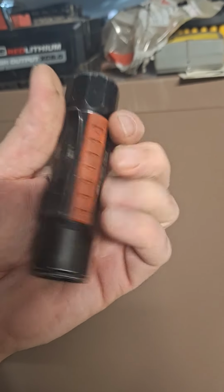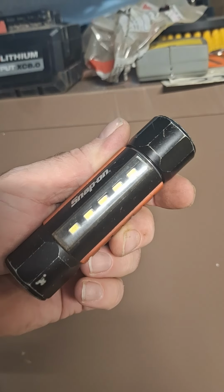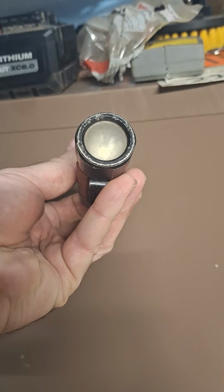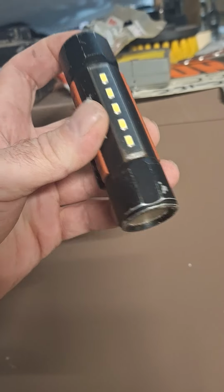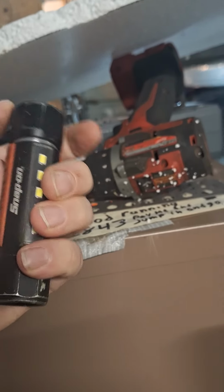I don't know what that is. If you don't know what that is, let me know. Some type of a flasher or something, or a brighter light. I'm going to take that in the house, see if I can find some batteries. And I might do that tomorrow. Comment down below and tell me, what is that, just a brighter light? I don't think I have batteries. These things usually take, what, three or four AAAs? Let's see. Oh, look at that. It just spins right off.